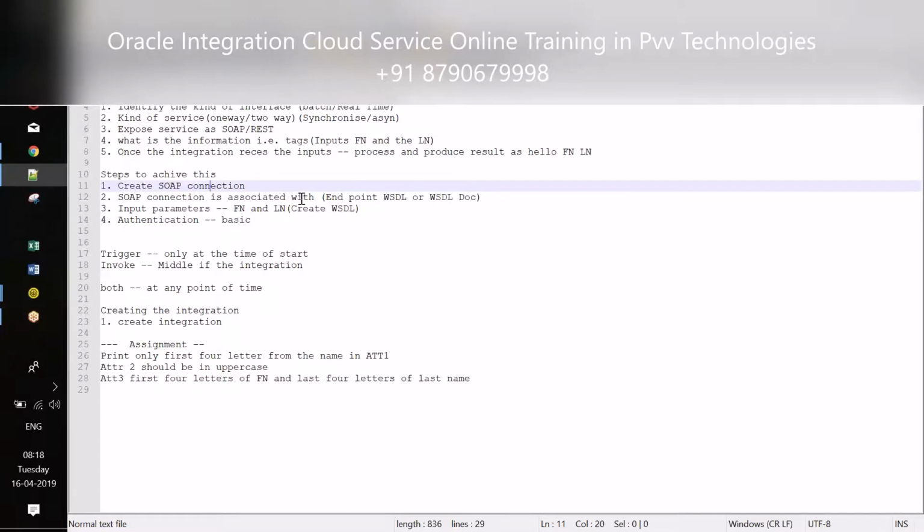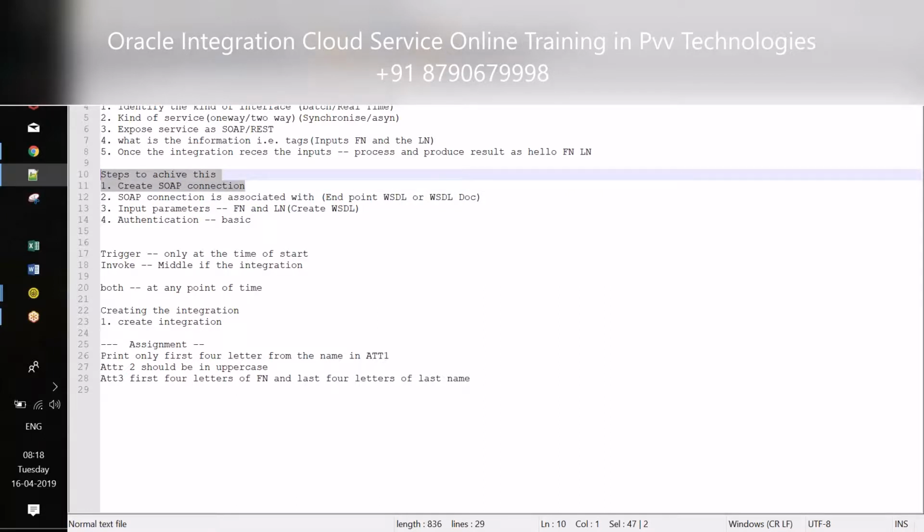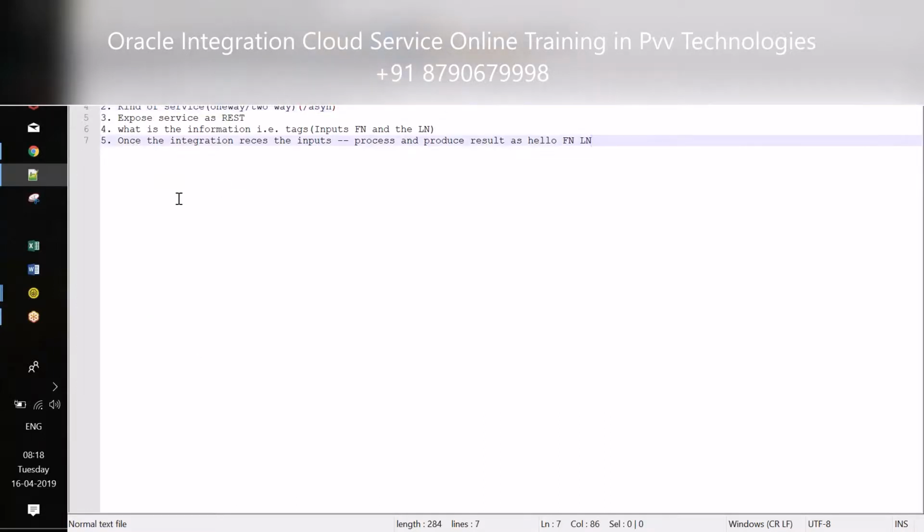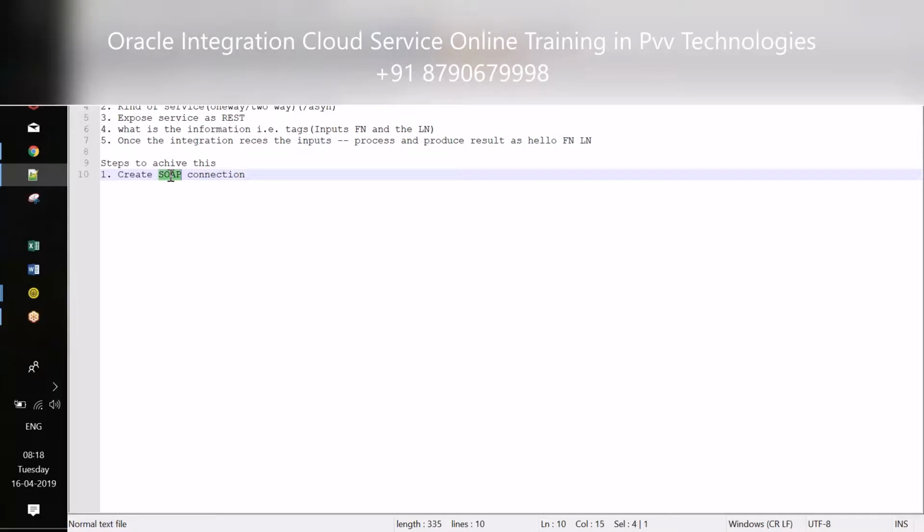One main difference we need to talk about: for a SOAP connection, you are asked to upload the WSDL in the connection itself.